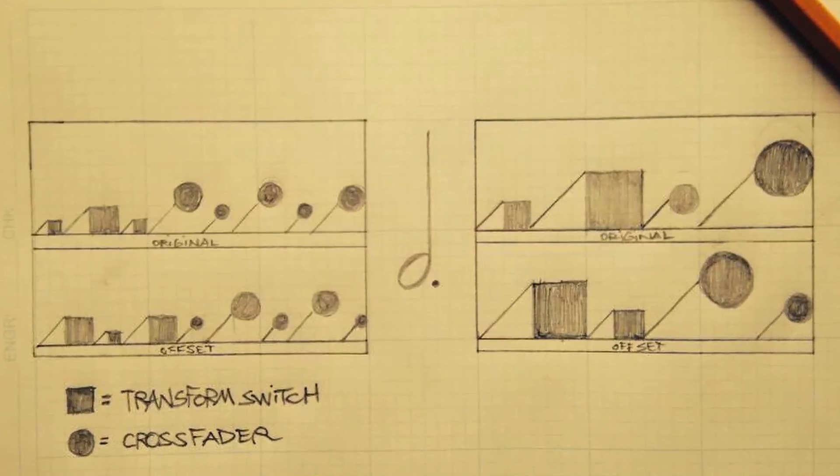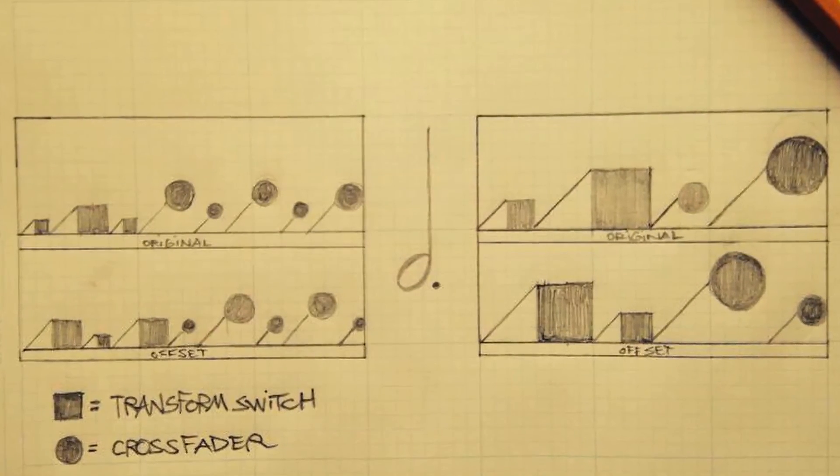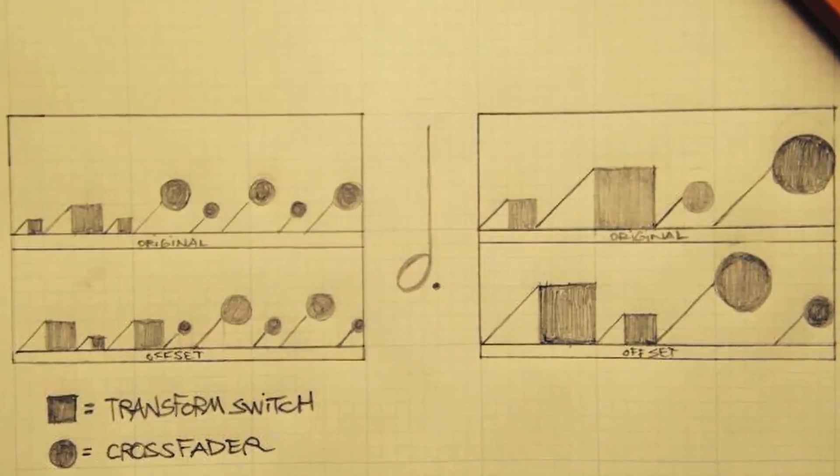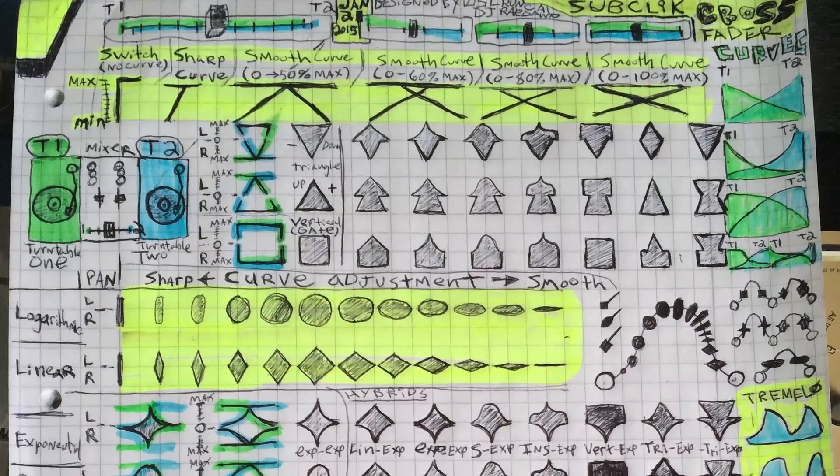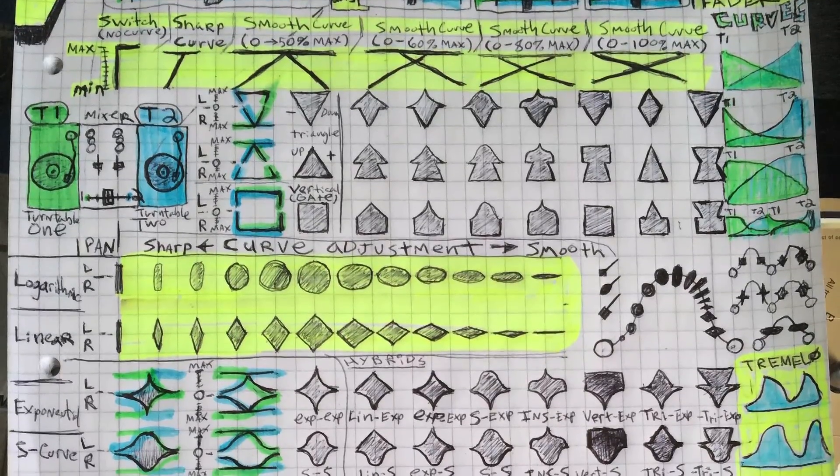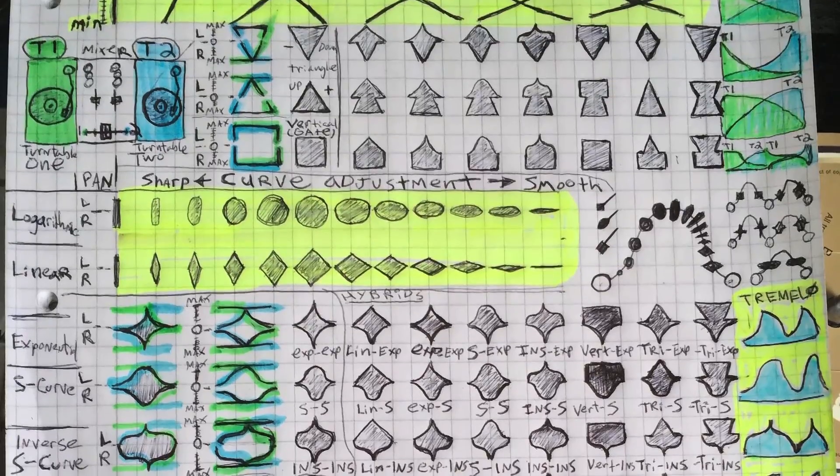After seeing a new TTM notational style by Tony Scratchier that added more shapes for click symbols outside of circular clicks and the QSU slash click font style, I decided to explore the various ways that cross fader curves could be depicted as a mathematic statement as opposed to a character.